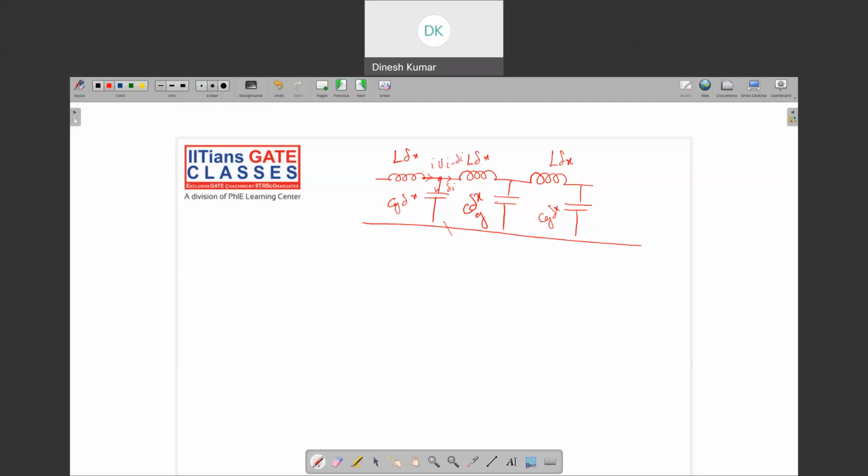So this is something like V minus delta V, the voltage drop that is happening. Here also there will be something like delta V. So this will be a normal current. This delta I current is actually flowing through this delta x, right? So delta I equal to Cg delta x into dou V by dou t, right? I equal to C dV by dt.